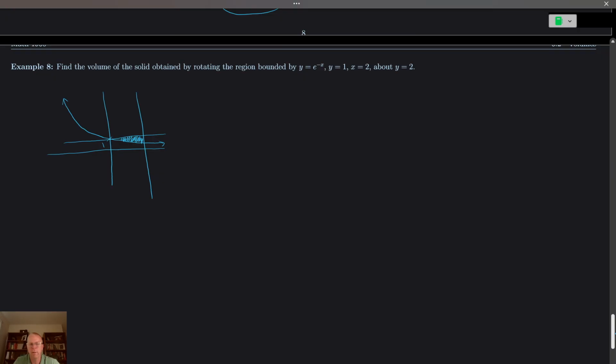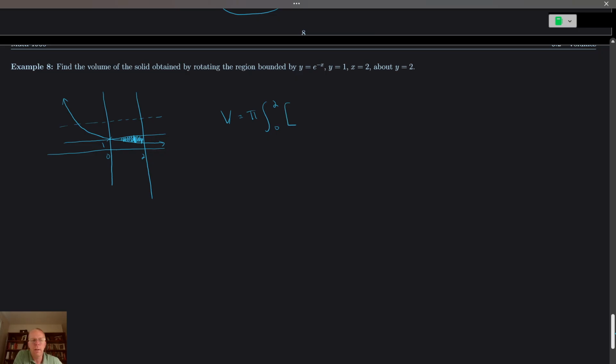There's our enclosed area. And so we always know, I haven't really mentioned this, but you always know where to shade because it's the closed area. So that's the only place that you're going to need to shade. And then we're going around y equals 2. So y equals 2 is a horizontal axis, so we're thinking in terms of x still. So now, clearly we're going from x equals 0 to x equals 2. So the volume is pi, 0 to 2.